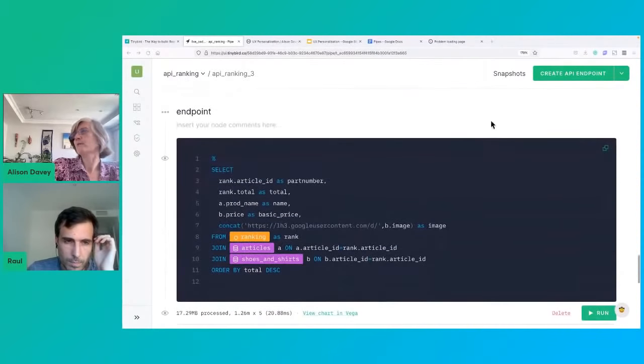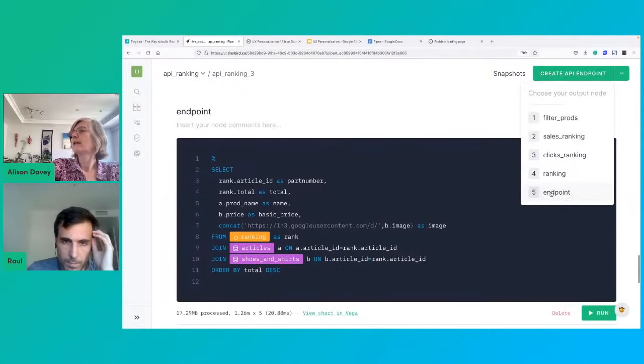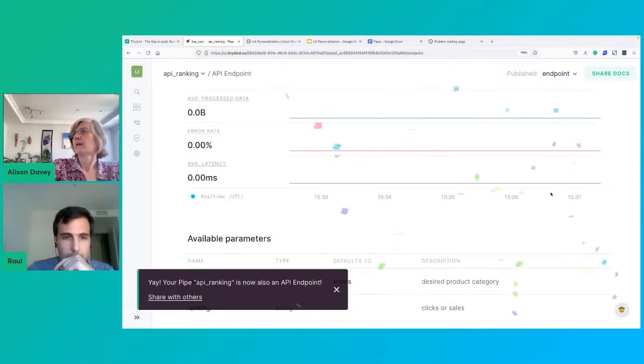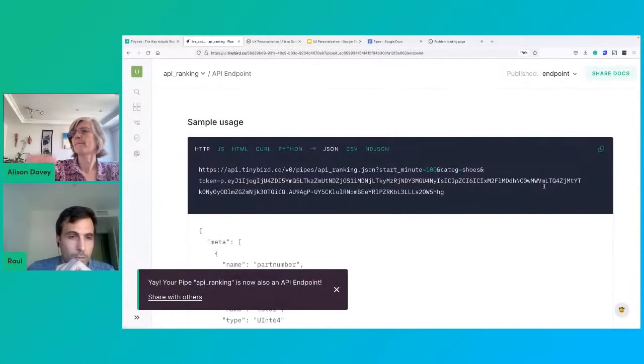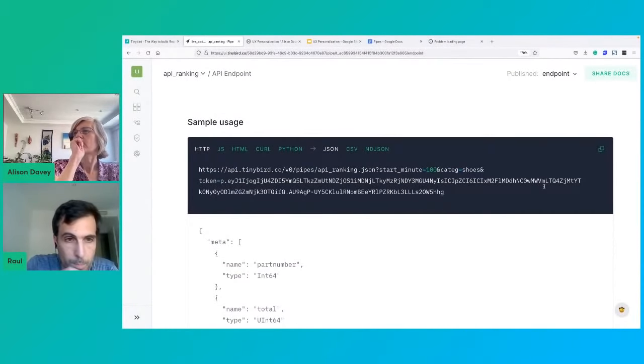To create an endpoint, we just click Create API Endpoint. Select which node we're going to use as our endpoint, and it's done. So in this case, what you get in return, as you can see, is a URL, which is already populated with a secure token.